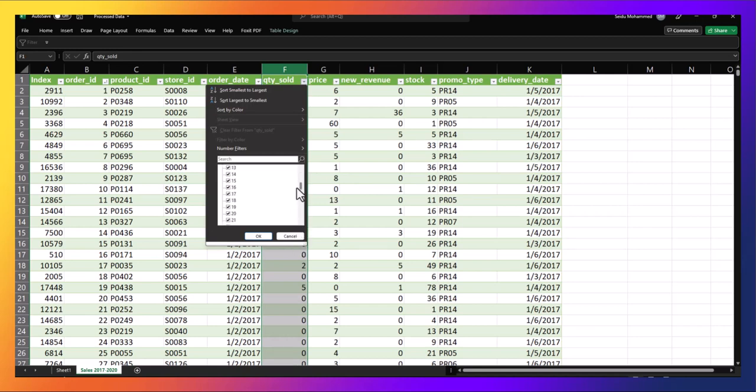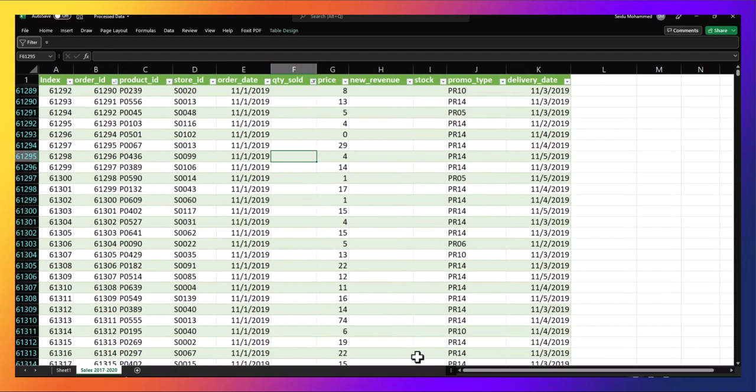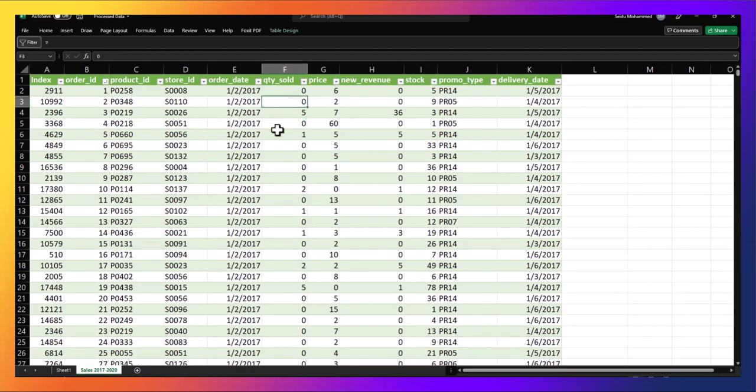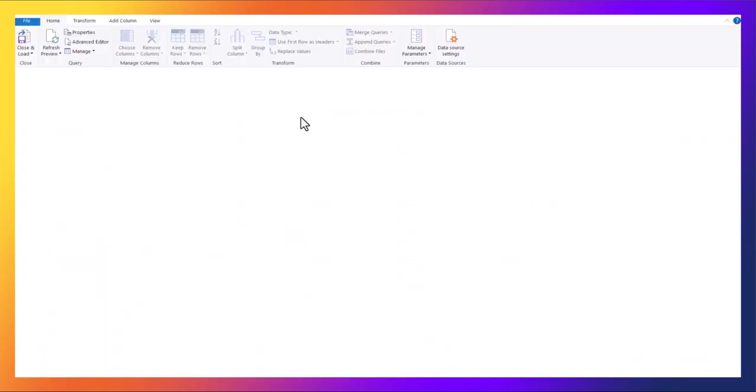But you realize that you even have some blanks in here. So let me filter and see. Wow, so you have some blanks in here, but we didn't even observe that. Interesting. Quantity sold. All right, so here maybe we can put a zero. I need to be in Power Query, so let me go to data, get data, and launch Power Query again.